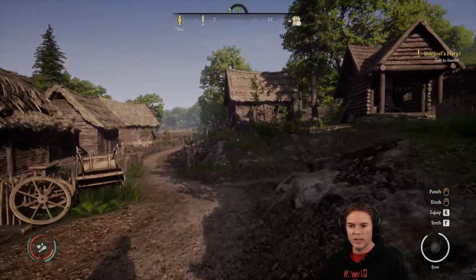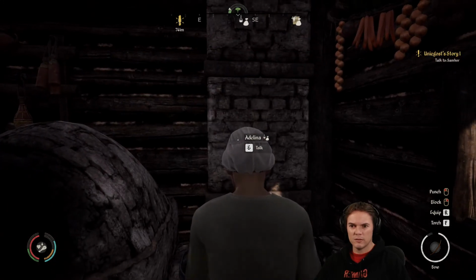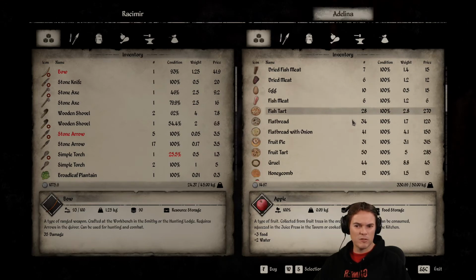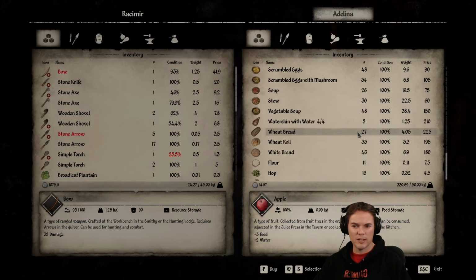Right, I can run again now. So I need to speak to... You'll do. Oh, this guy's or person, Adelina. It's nice to meet you. Kind of hard to see what the little symbols might mean, as they don't really represent what they've actually got to sell. But anyway.